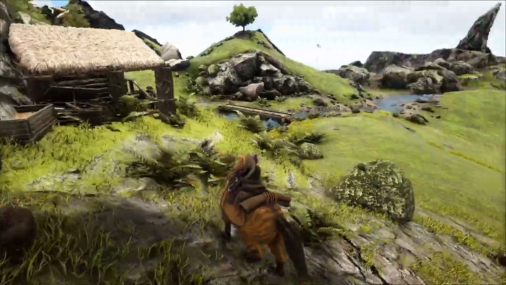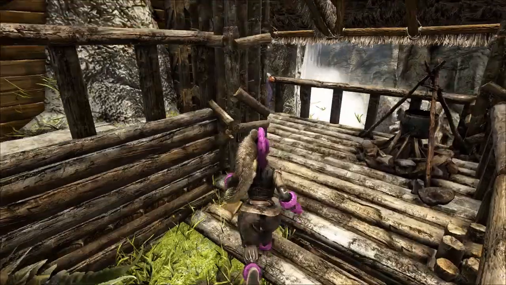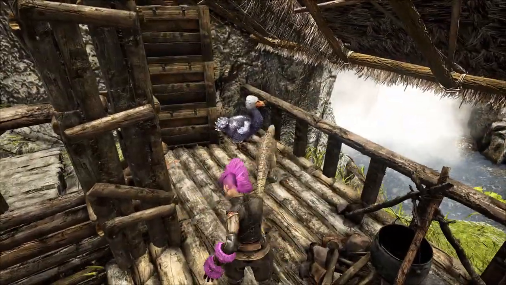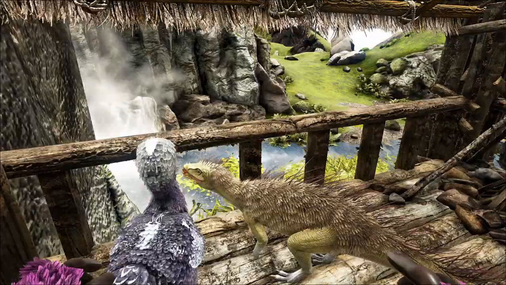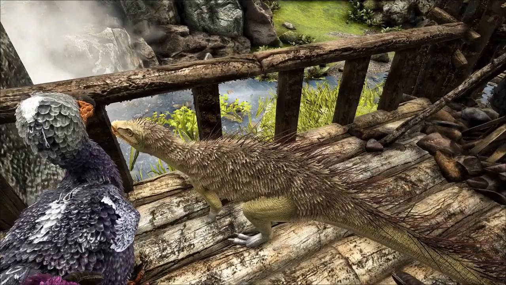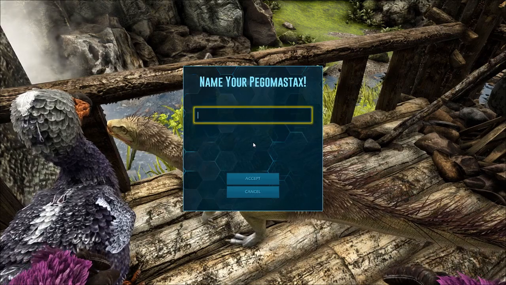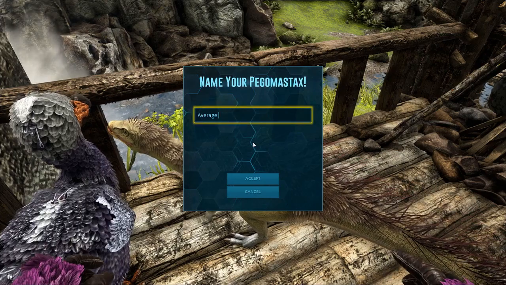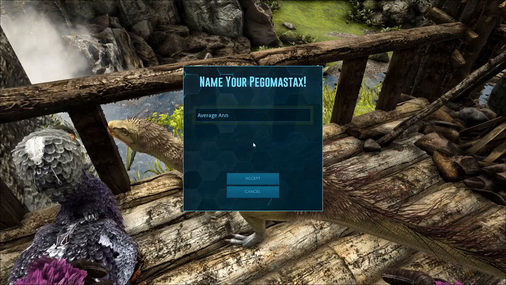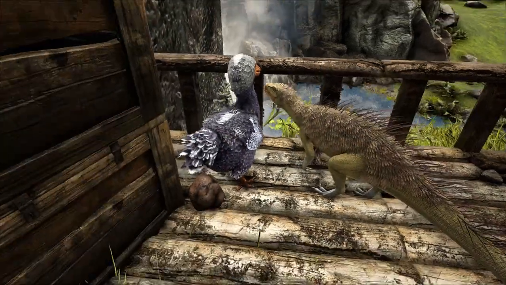Yeah, so this is us here. Mrs. Lady Pigo, come meet the gang. This is Sam. I think you two will get along fine. Yeah, we gotta give you a name now, don't we? What do you look like? You look like an Average Anne. Yep, Sam agrees. Perfect name. Average Anne.